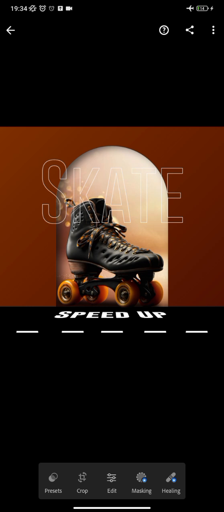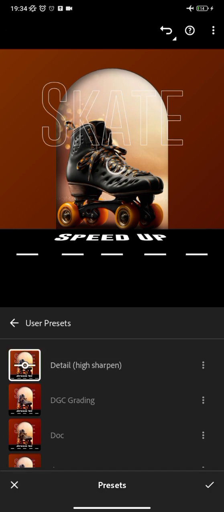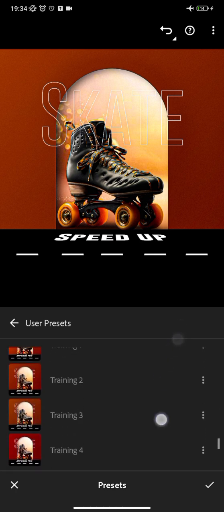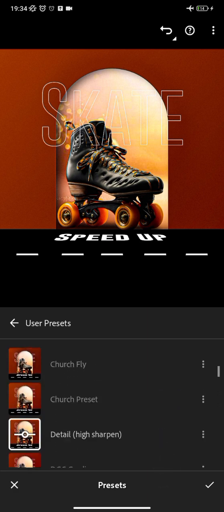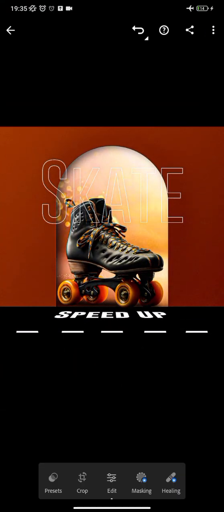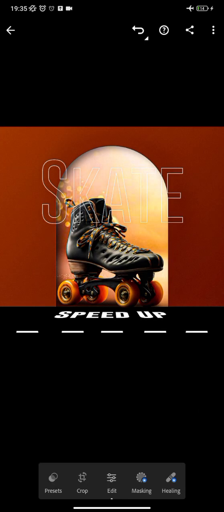All right guys, so this is the Adobe Lightroom. I'm just going to pick my preset. The preset I'll be using. That's just what I'll be doing in Adobe Lightroom. Let me get the presets. All right, yeah, so this is the preset, detail eye sharpen. That's what I named the preset. So I'm going to save this. I'm going to save this copy to my device, and I'm going to send this to my WhatsApp, and I'm going to show you guys what it looks like. All right, yeah, so let's check it out.